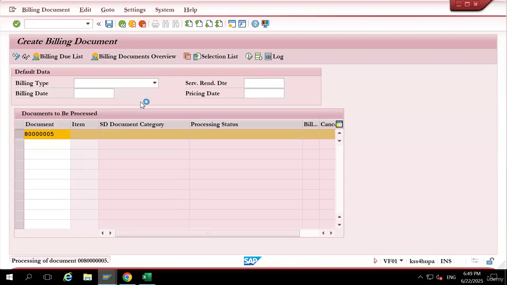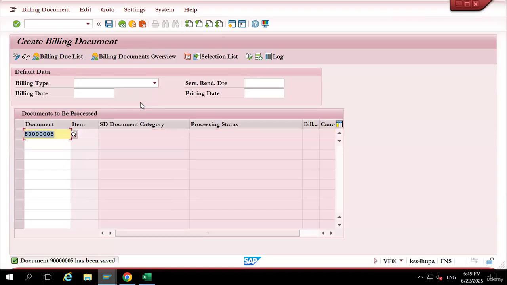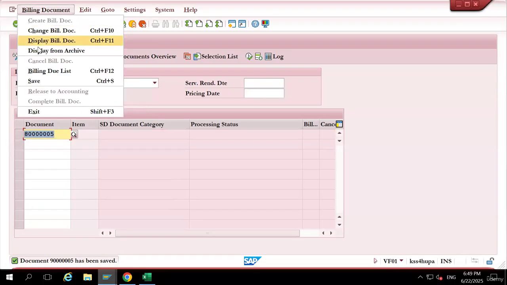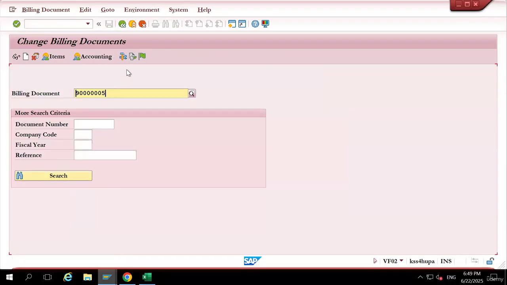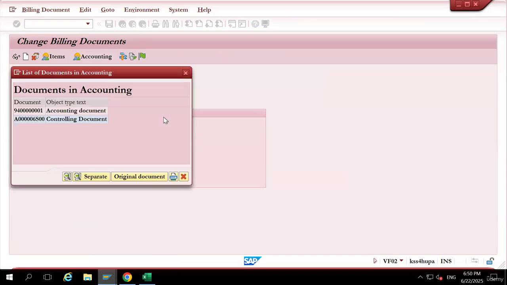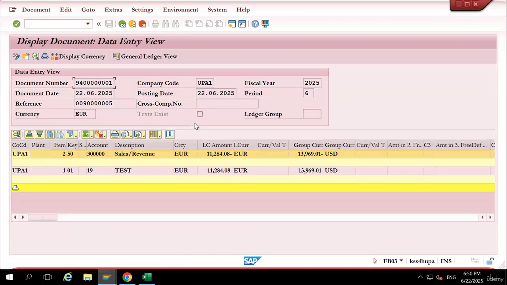Okay, billing document. In the billing document, there is no difference. Cost plus profit equals sales price. According to that, I didn't change any percentage with this one. Same, all are similar. Release to accounting. Okay, document got generated. Same, customer account debit to revenue, sales record.